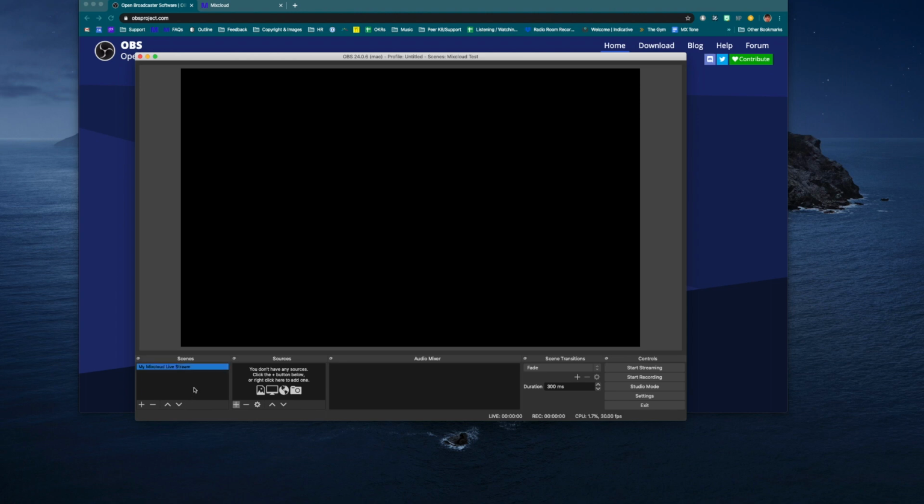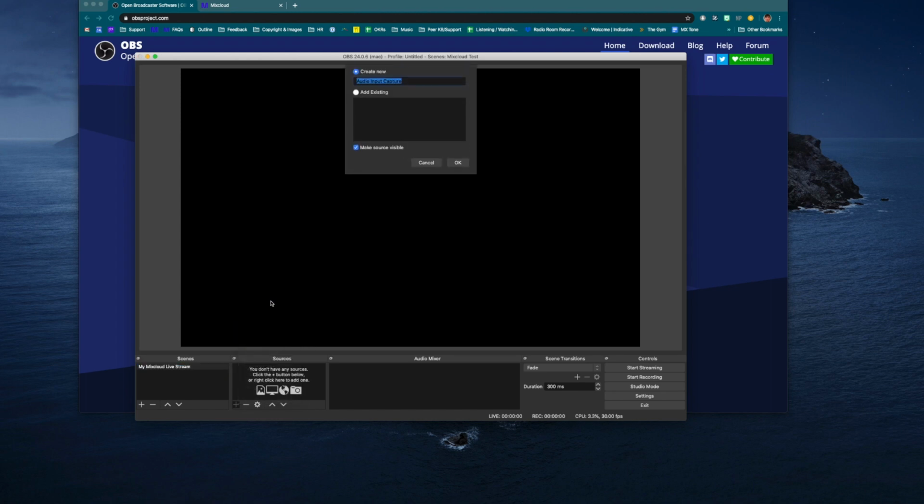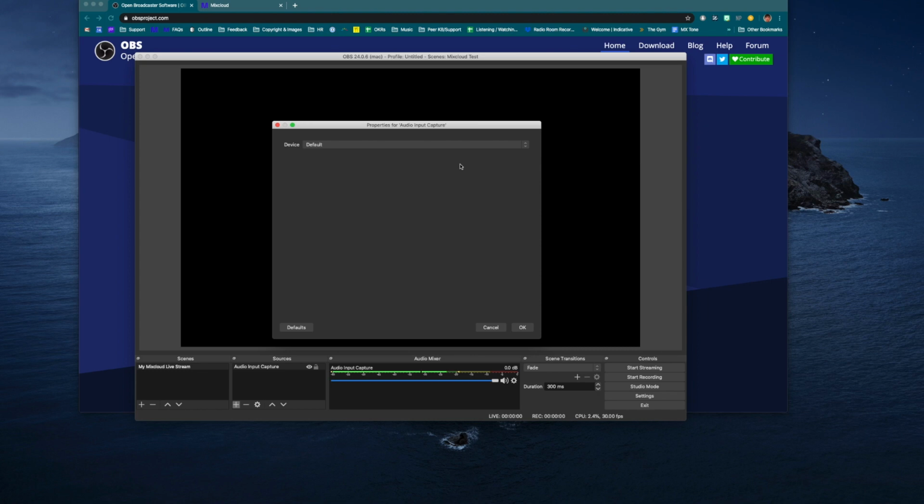Next, you'll want to add some sources to your scene. First, you want to add audio so that people can hear your show. To do this, go to Sources and choose Audio Input Capture. This could be just the mic of your computer or an input from your equipment. To set up a new audio input source, add a name and then click OK. Then you want to choose the device that you're using. In my case, it's the microphone.